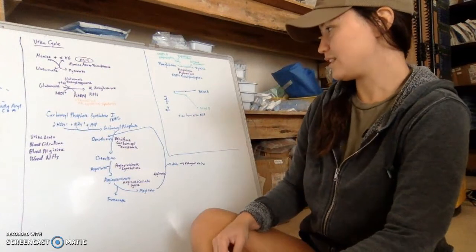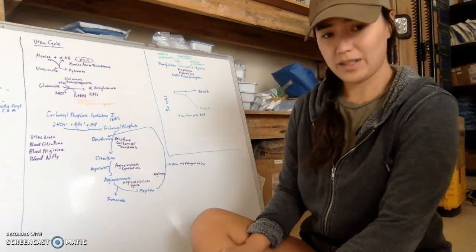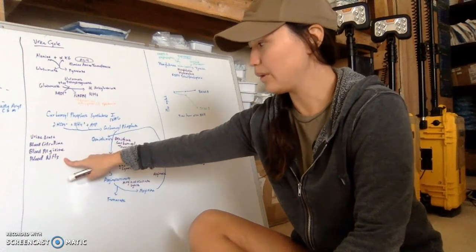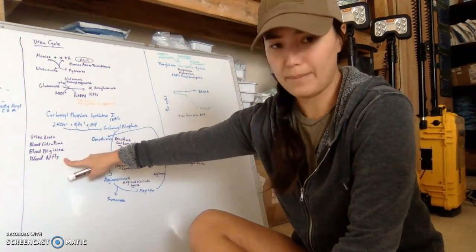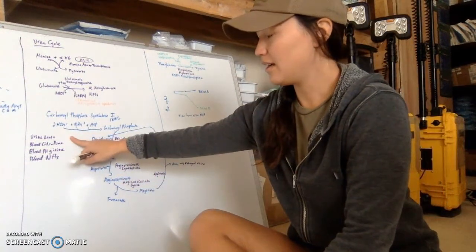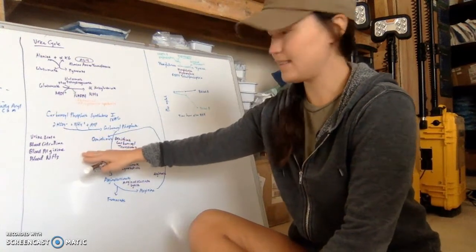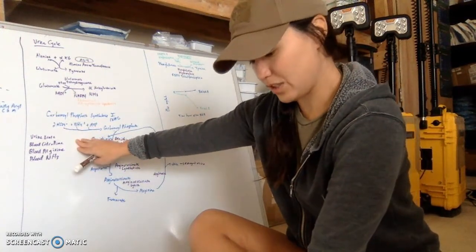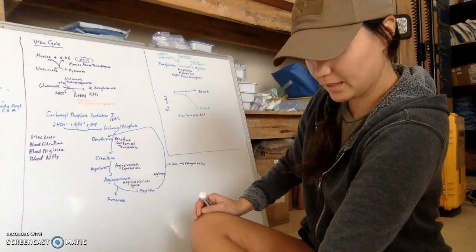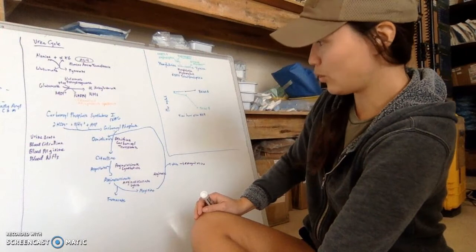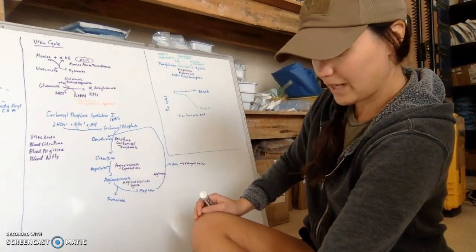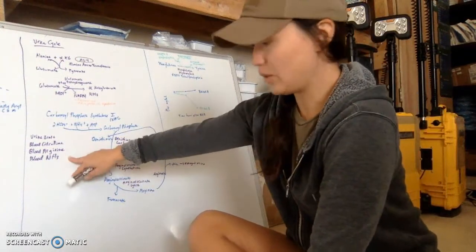So if we have a deficiency, let's go ahead and start. We're going to be looking at some values: urine orotate, blood citrulline, blood arginine, and blood NH3, ammonia. With deficiencies, we're going to see elevations in certain parts of this. For example, if we have a deficiency in carbamyl phosphate synthase 1, we would have low urine orotate levels, low blood citrulline levels, low blood arginine levels, and in all of these, elevated ammonium levels.